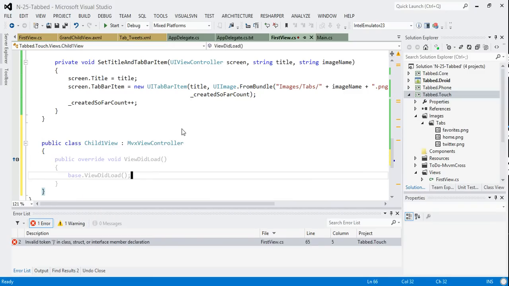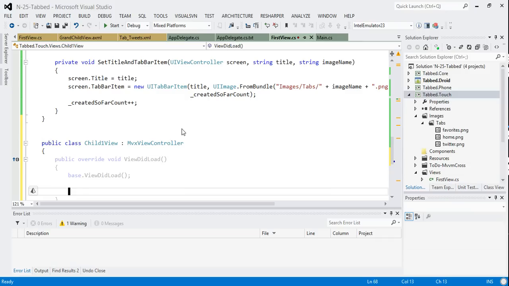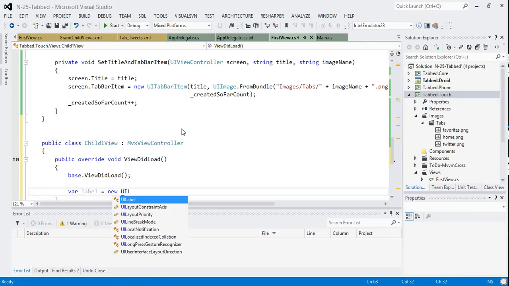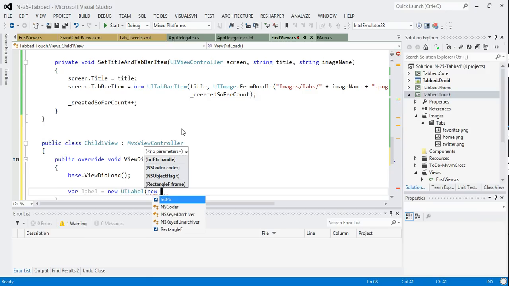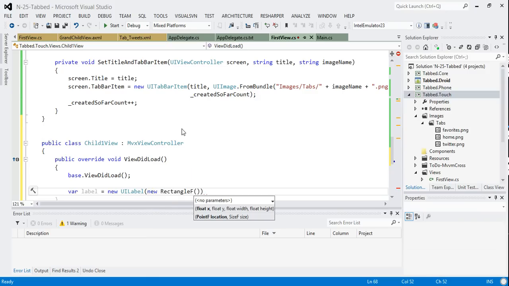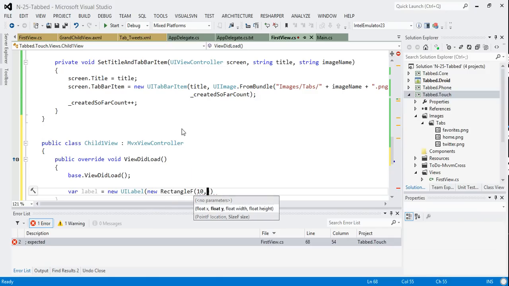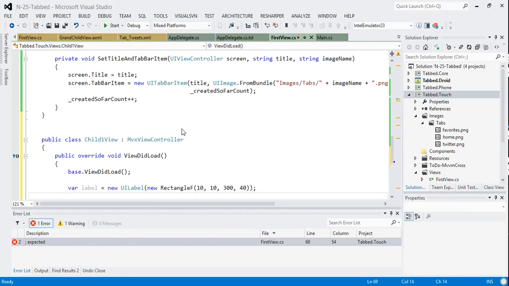And we'll do the base.ViewDidLoad, and then what we need to do for this Child1View is set up some binding. So we'll do a var label equals new UILabel. We'll give it a rectangle, which is going to be 10, 10. We'll give it 300 width and 40 height. And we'll add the label.